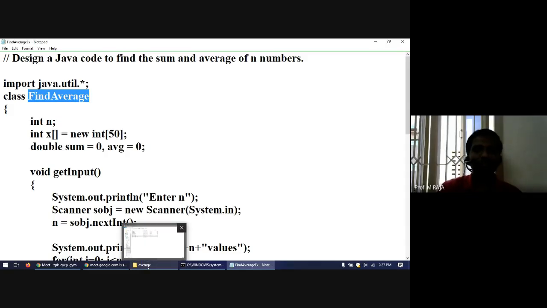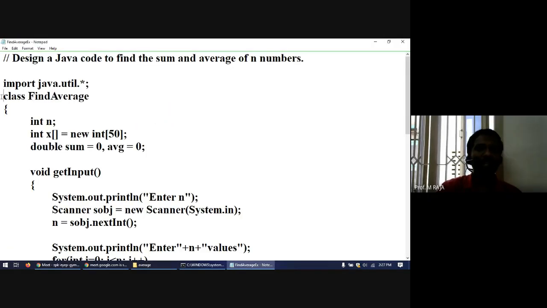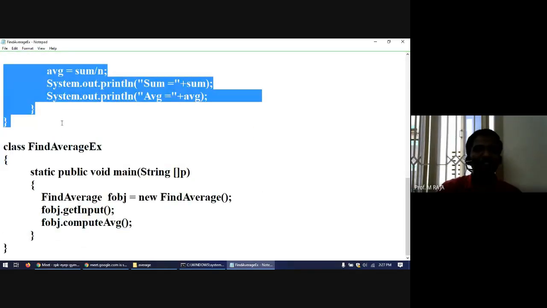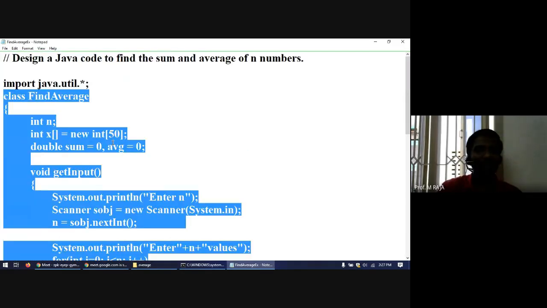For that, you need to create one folder, say average. Understand? Create one folder average. Within that, define the package file. Actually, this is the concept of our package. Main method is not necessary. Later, I will explore how a package can have a main method, how to compile and run that.